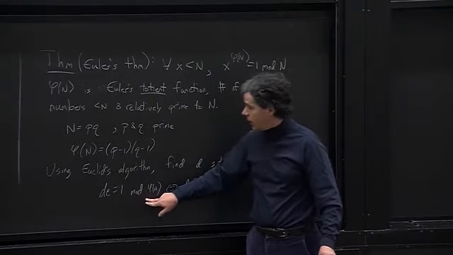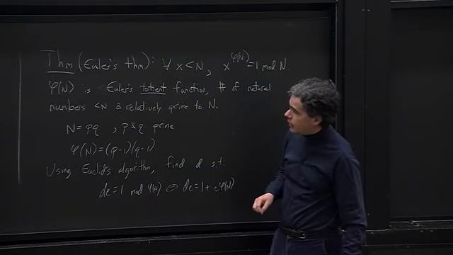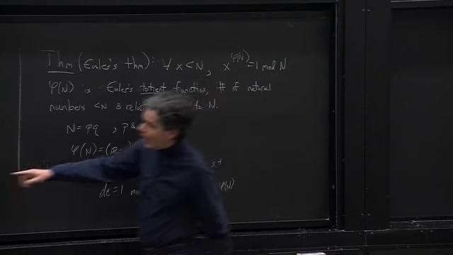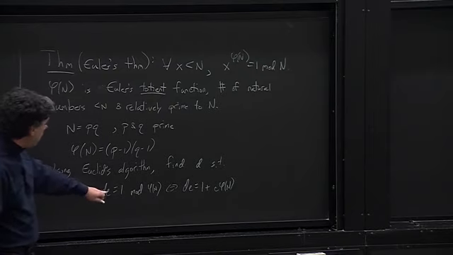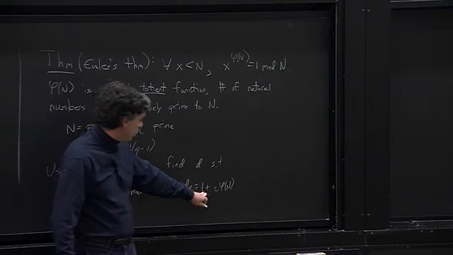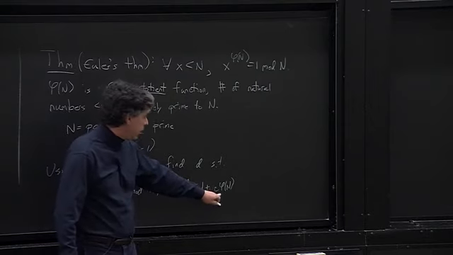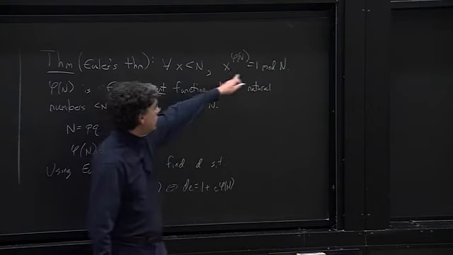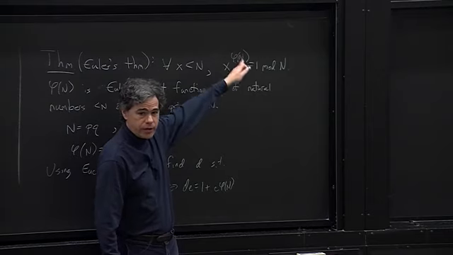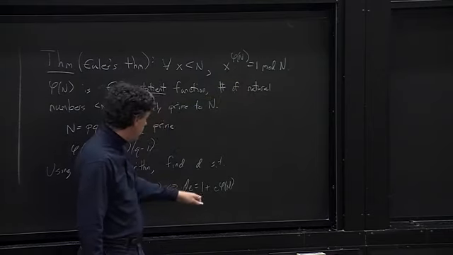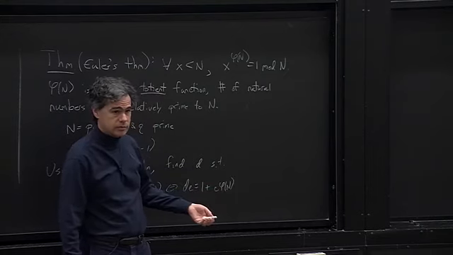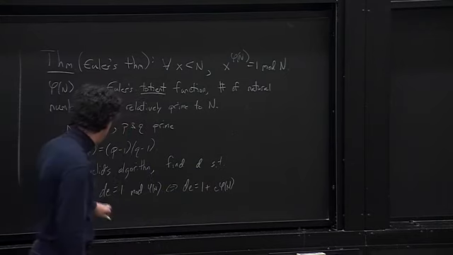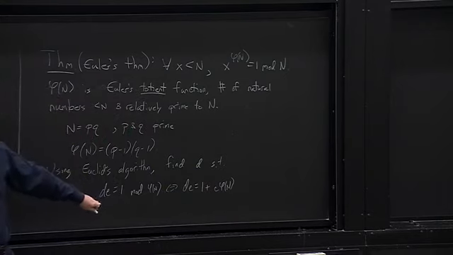And then once we've done this, when we take x to the dE, we can write it this way, but then every factor phi of n is equivalent: x to the phi of n is equivalent to 1. So x to the 1 plus something times phi of n is just x. OK? So once we've done this, D has the property that we wanted.